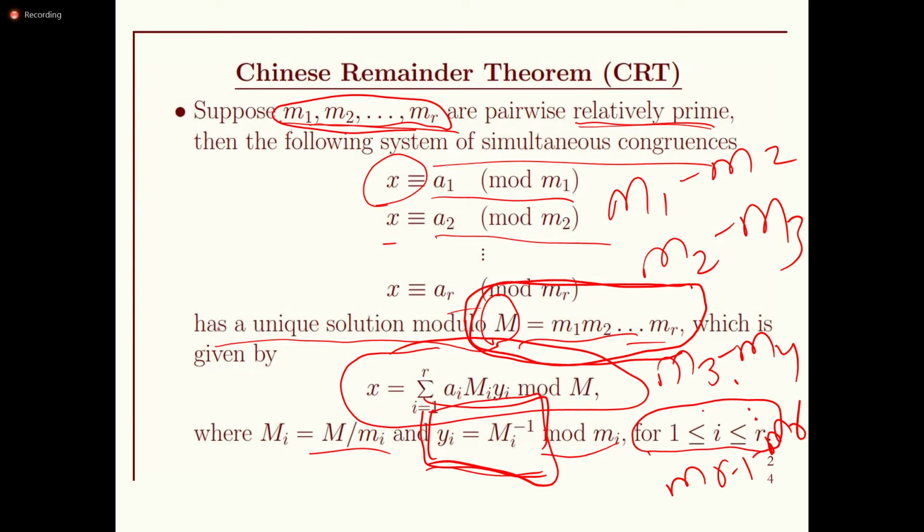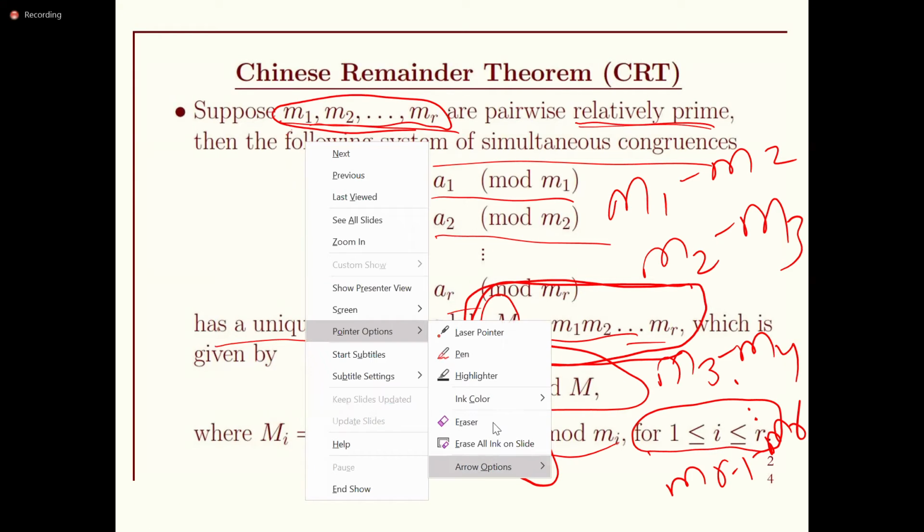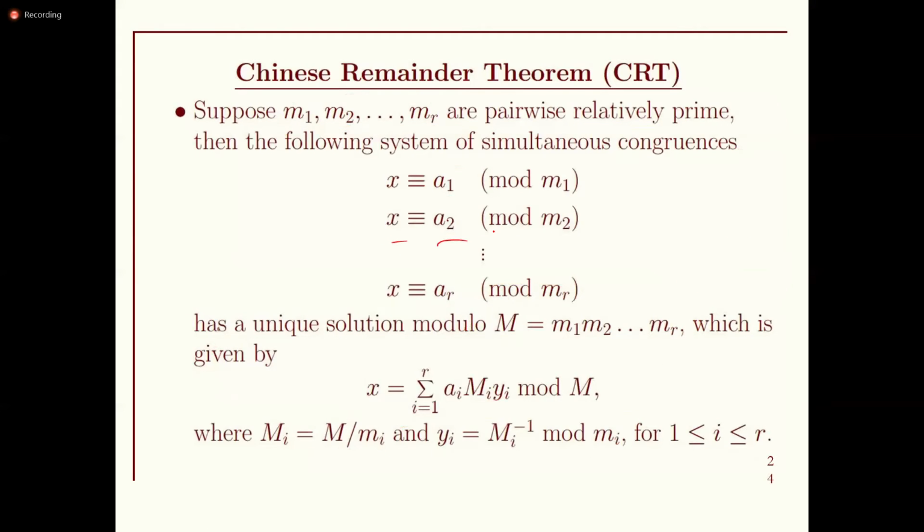So we are going to take a set of numbers, not sequential numbers. Whatever the numbers are, we are going to choose all relatively prime numbers. We say that numbers are relatively prime whenever the GCD of two numbers is 1. Then X is congruent to A1 mod M1, so there will be a number X, and the same number X is congruent to A2 mod M2.